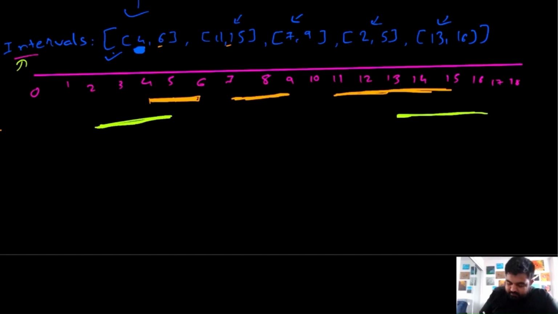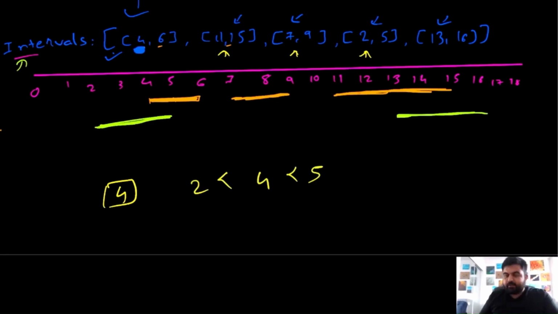So over here we are comparing this value number 4, that is the starting value. First of all, we are going to check whether 4 falls between 11 to 15. Well, it does not, so we are good with this. Whether 4 falls between 7 to 9, it does not, so we are good. But over here 4 actually falls between 2 to 5, because 2 is less than 4 and 4 is less than 5. So we know that 4 exists over here, which means there exists a conflict between these two intervals. So we will have to resolve this conflict.